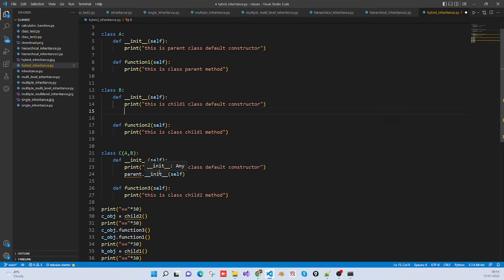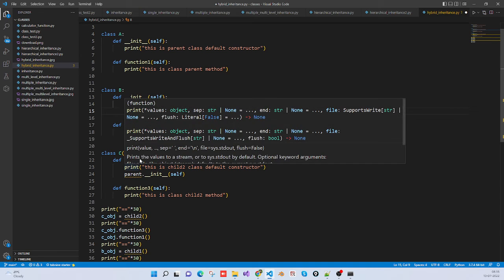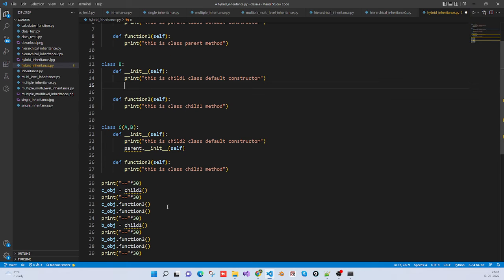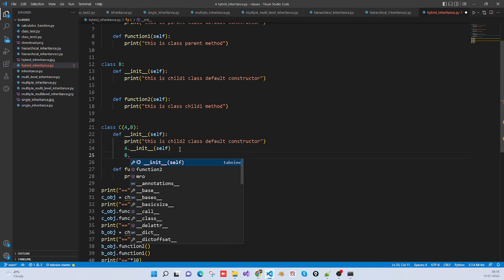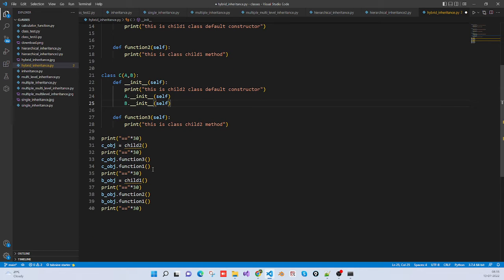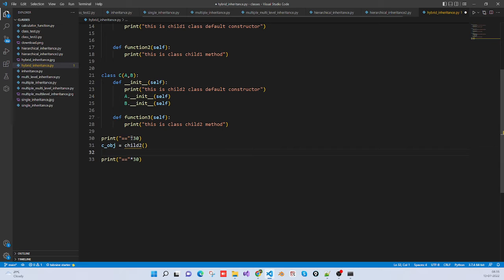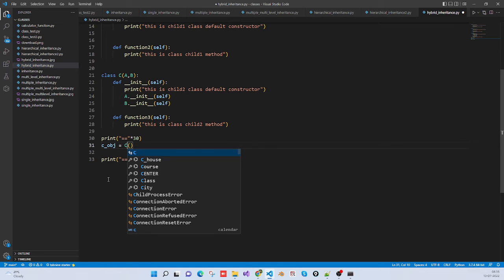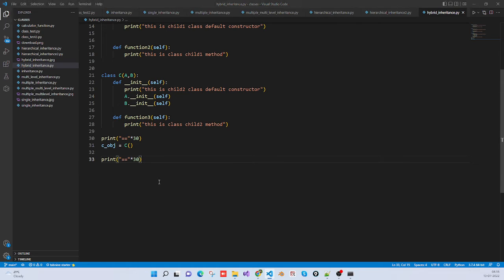Now if we observe, A class and B class we inherited in the C class. When we inherit that, we will get A class properties and B class methods we can use in C class. Now we will check that, then after we will go further. Okay. Now this is my C class object. I created a C class object. Observe the output, guys.